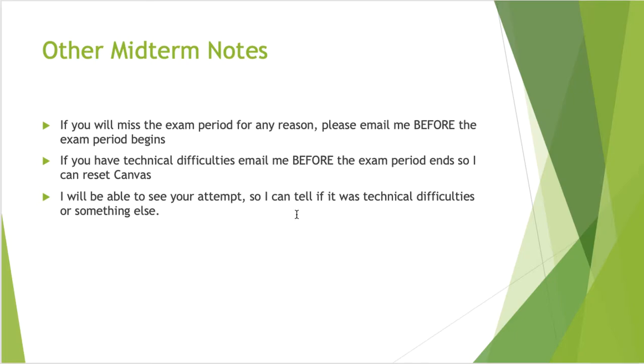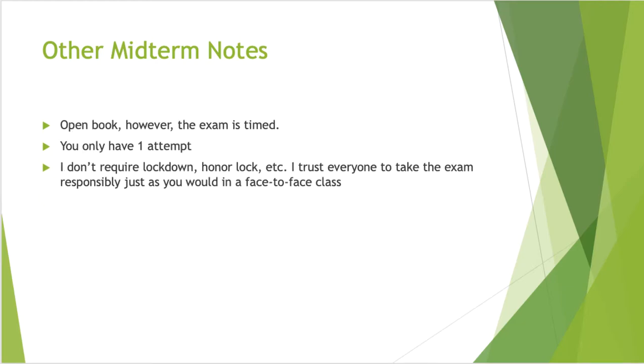If you have technical difficulties, make sure you email me before the exam period ends so I can reset Canvas for you so you can take it. But that being said, if I let you back in, I'm going to be checking your first attempt to make sure that it was a technical difficulty, because on my end I can see all your tracks, all your logs and clicks, so I can see if you actually did lose internet connection or something else happened. So make sure it's actually a technical difficulty and not just because you looked at the exam and decided it was too hard and you wanted to wait and have another attempt, because I can look.